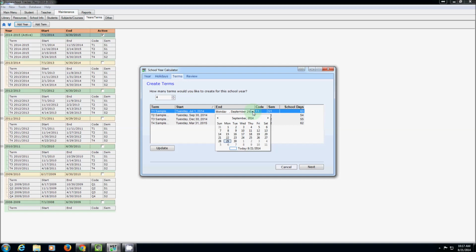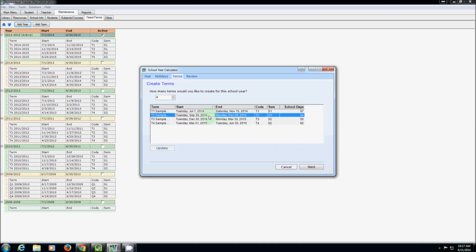And so I'm going to change this one to end November 15th. Which means this one will begin November 16th. And let's see, I have term 2 ending on February 14th.